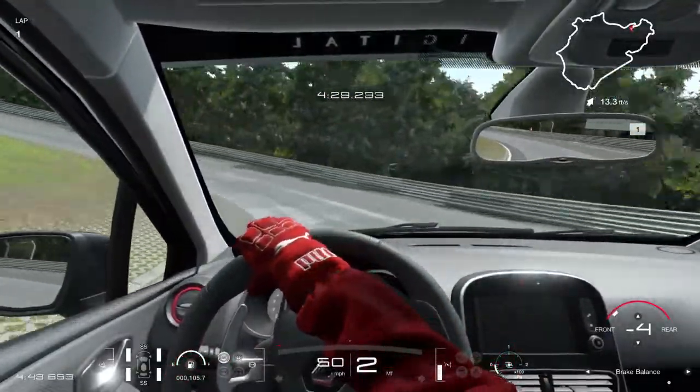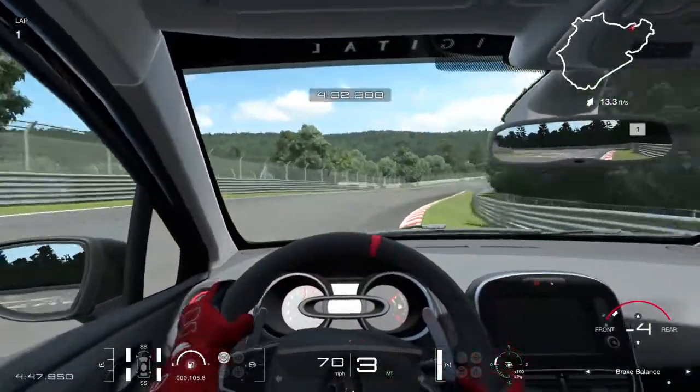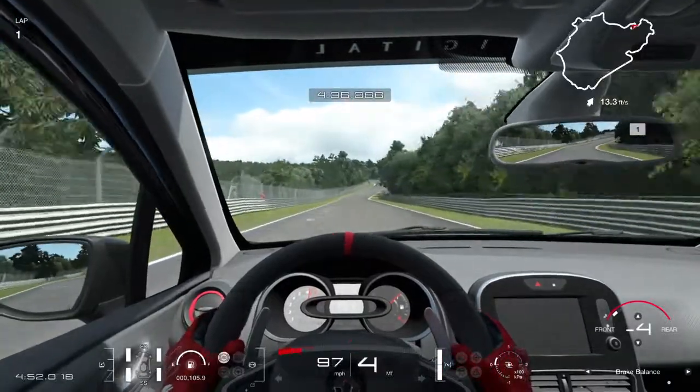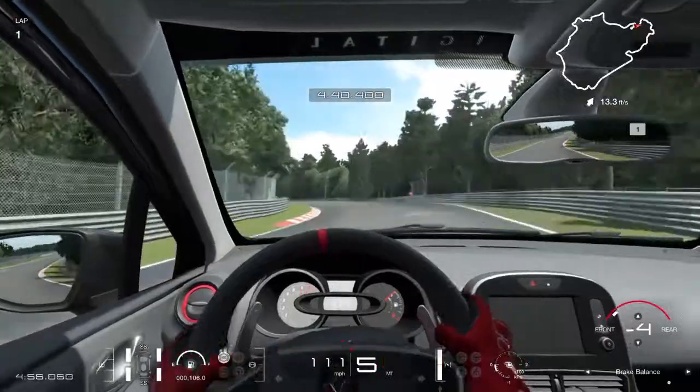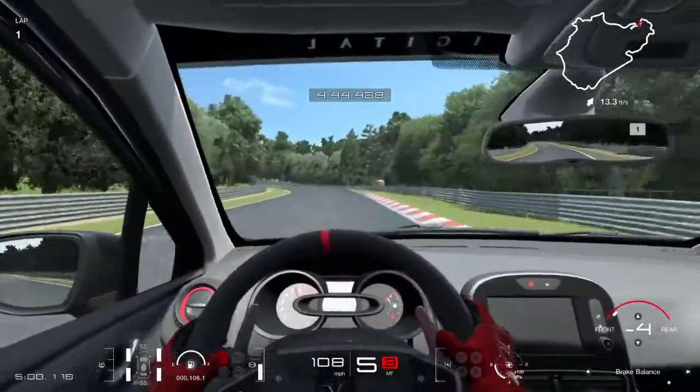So I could probably go just as fast with these oversteer settings as I can with the other settings. But this is a little bit more difficult to do, just because of how much counter steer I have to put into the car.